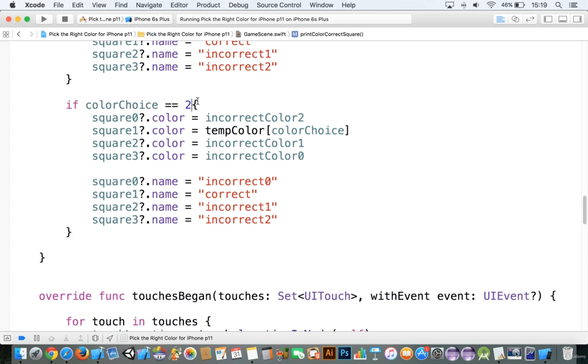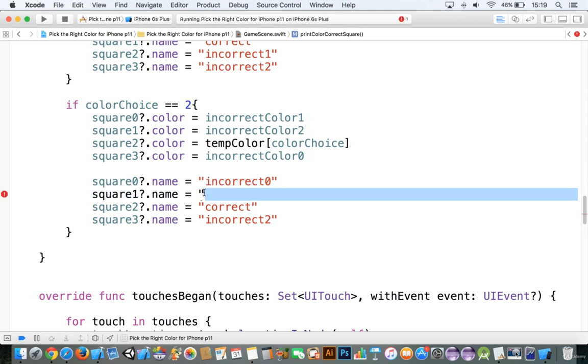Okay, 2, so this becomes 2. We'll make this 1, 0, and we might as well say incorrect color 2. All right, and we'll just say that here, and we'll make that like this.